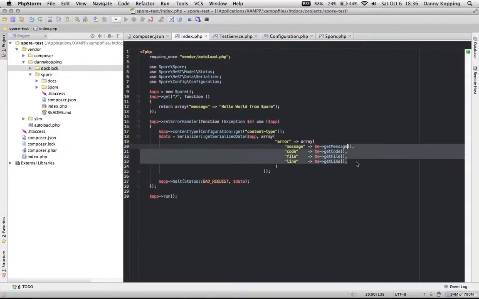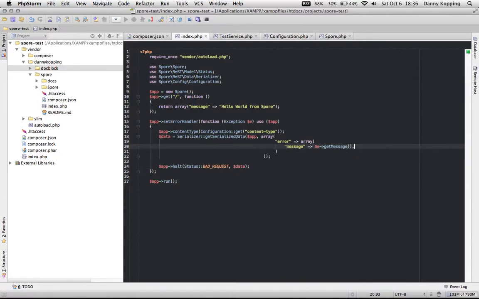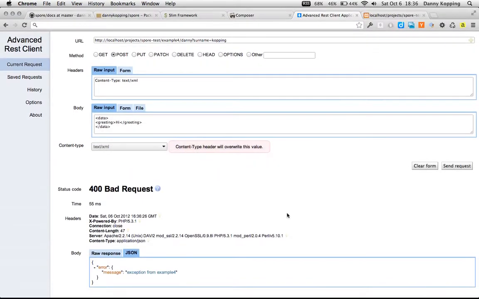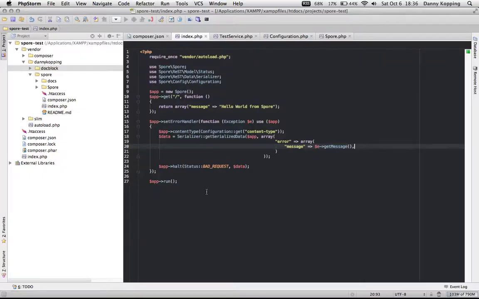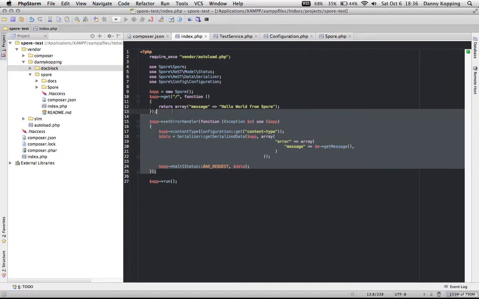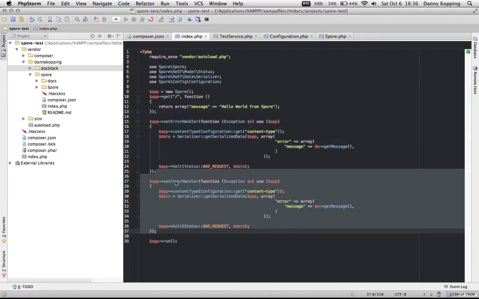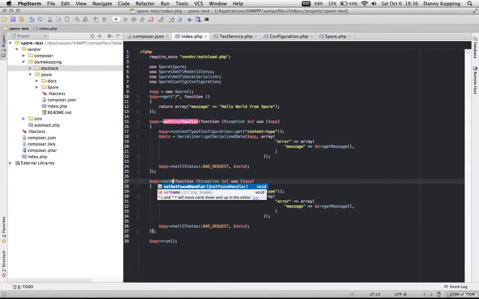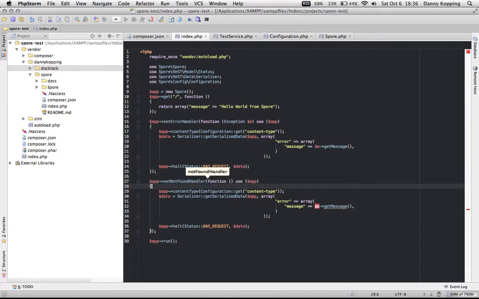We can also reduce this down to just giving us the message from that exception. And you can see that there. Slim also has a way to handle 404 errors gracefully when your debug mode is set to false. So let's set the not found handler. The not found handler doesn't need any arguments.